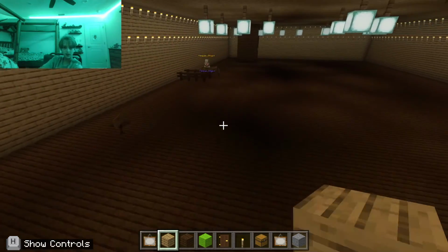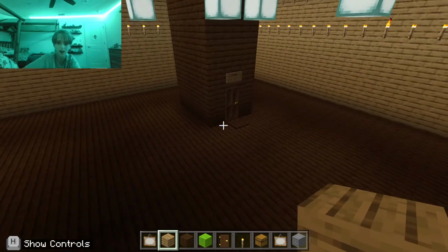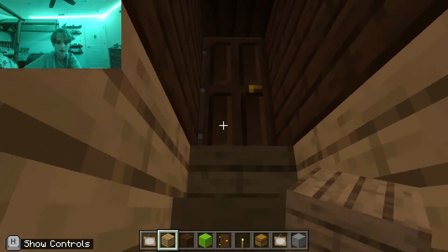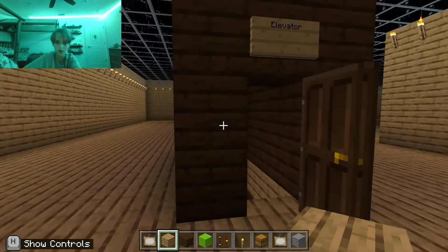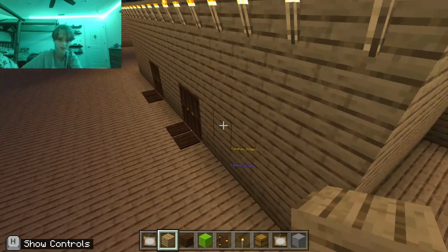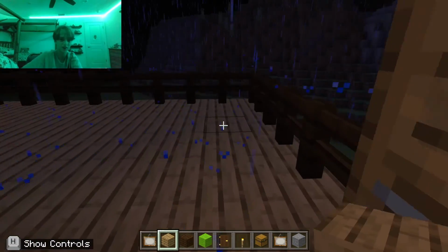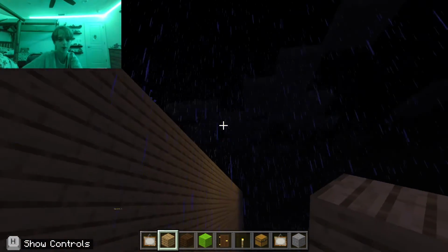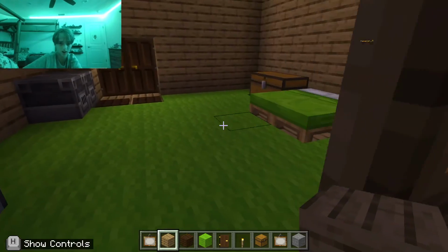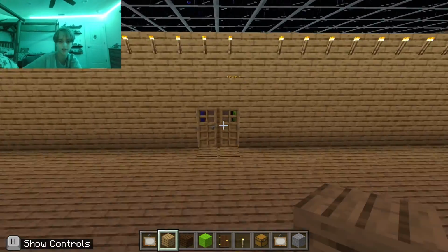Let me just see what we've done so far. Okay, so this is our house. Elevator going up. And now the door. Okay, elevator. And then there's lights. This is my room, TV. Wait, should I put a roof over the balcony? No, that's actually not. Okay, this is Aiden's room. And then, the movie theater is right here.